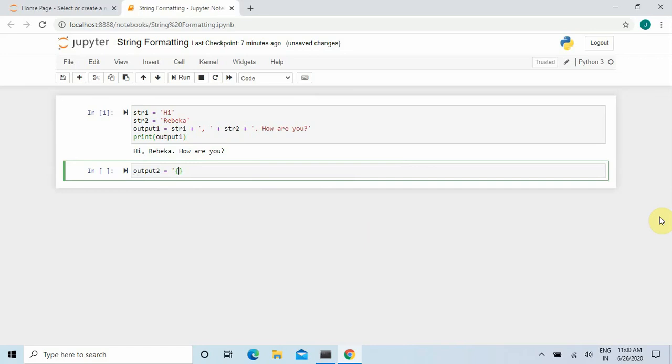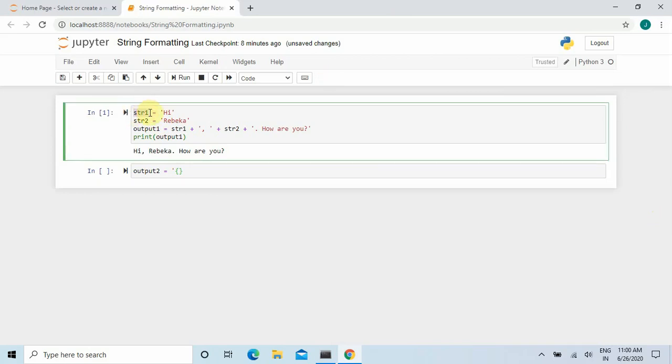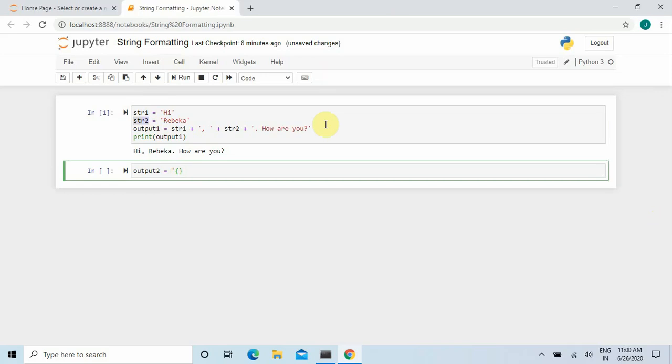The number of parentheses actually depends on how many variables you want to add. Since here I have two string variables str1 and str2, so I will be adding only two parentheses. If you have three variables, you will add three parentheses. So this parenthesis actually indicates how many variables you want to pass to the dot format function.